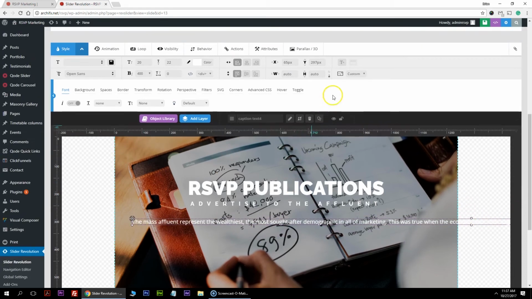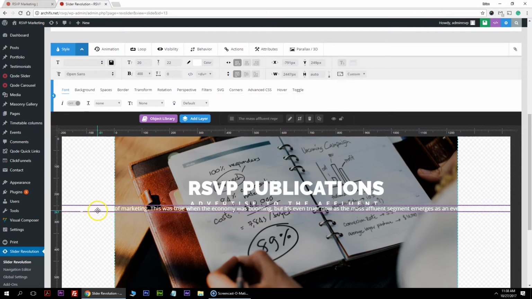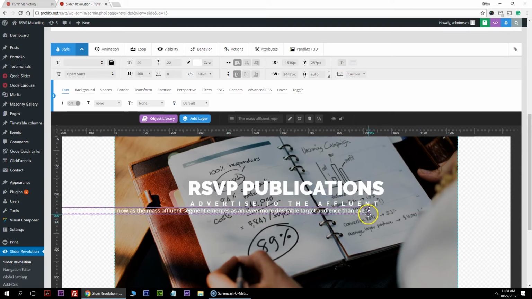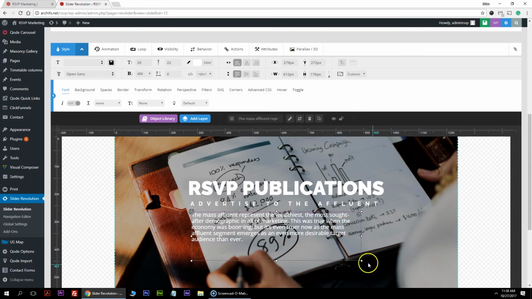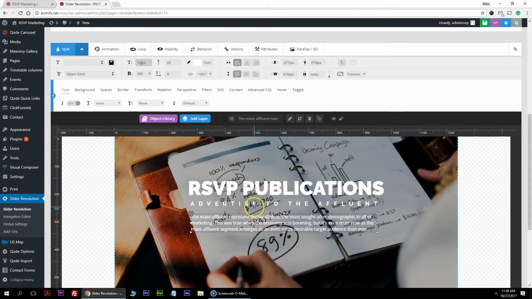So what you're going to want to do next is find this little option here, which is auto line break on off. You're going to want to turn that on here. And let's change our text box to be smaller, which is here. Just drag those corners down. And we want the text box to appear right about there. And let's give this a default font size of, say, 16, like that. So there's your main title, your subtitle, and your description text.